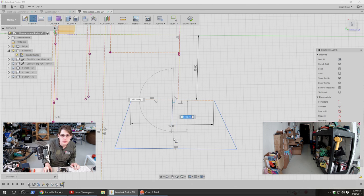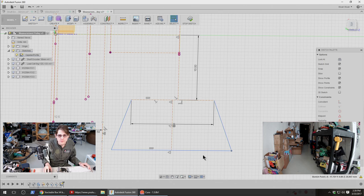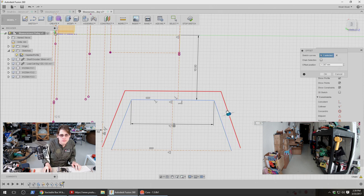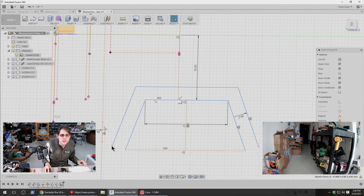So we want this to have a center line. Cool. I've got that. And then this is describing the inner surface where the cord sits. I also want an offset from this to provide the actual structural shape of the capstan. Let's see if I can do that with the offset tool. So this won't be the entire structure, but this will be the minimum structure. Let's say 2 millimeters. I just want this to be on this guideline now.